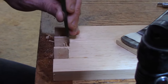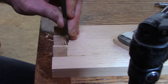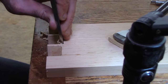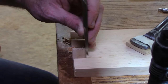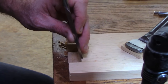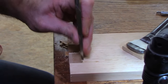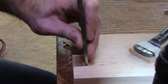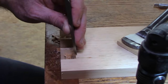Rich says, how about a curved frame and a panel door? I think maybe a flat panel. A curved frame and a flat panel door. Oh, man. That's a good one, Richie. You should make that and show me. That wouldn't be that bad. I think if I'm understanding, you'd have like a little belly on the sides.